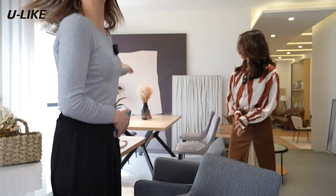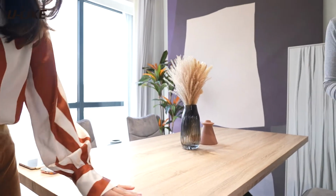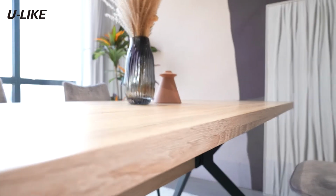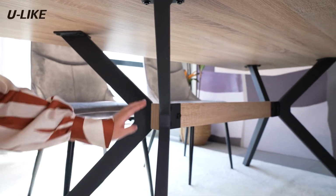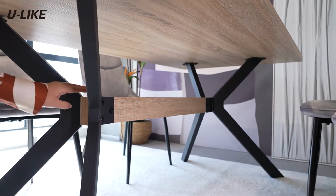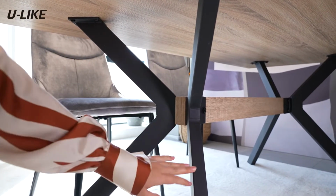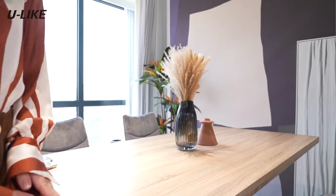Okay, now we can move to our next set. Yes, the next set is more mature and natural, close to nature. This one is made of MDF also, with a melamine surface, which is more scratch resistant. And for the base part, we are making a quite unique sanded surface, with this kind of support, because in order to improve the stability, we add this part. Of course, you can change it into this kind of wooden surface or the black metal surface. And of course, for the melamine parts, we are offering 11 colors for you to choose.